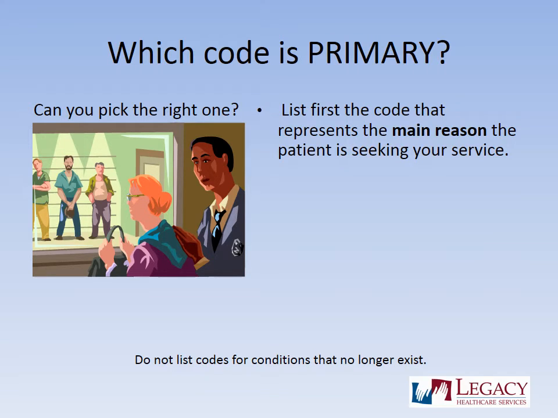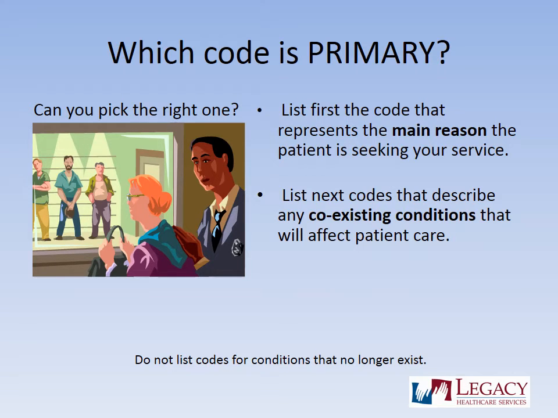List first the ICD code for the problem, condition, or other reason that has led the patient to seek therapy services. This code represents the primary reason the patient has come to you. Consider the functional issue at hand. Is it a problem swallowing, walking safely, or managing medications? Next, list additional codes that describe any coexisting conditions. An example might be pain in both knees that is contributing to difficulty walking. Pain would be an additional primary diagnosis.